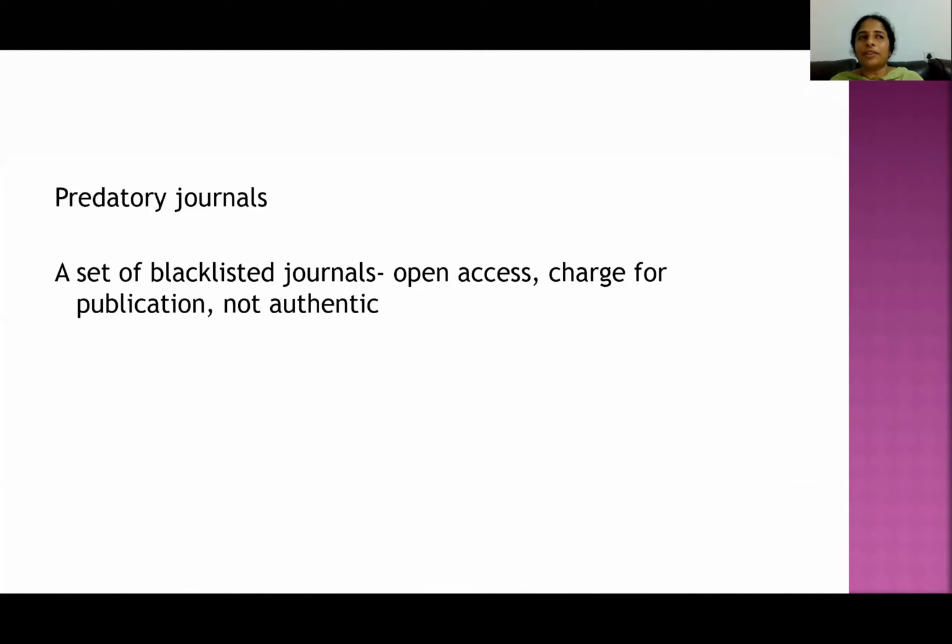So some tips: wrong English, no address, a very colorful page. But there is nothing like, if this is there, it is a predatory journal, and if this is there, it's a correct journal, because they can give you a fake impact factor and they can say that we are listed in Index Medicus and PubMed, and all that.